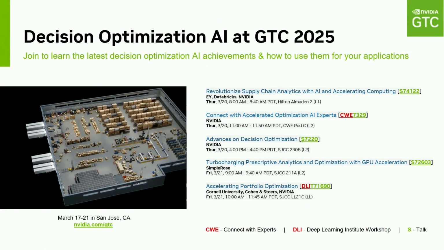Finally, I'd like to call out a few talks. Yesterday, there was the first talk up there, the supply chain analytics, which had one of the best explanations of optimization that I've ever heard. Additionally, there was the advances on decision optimization, which had some phenomenal details on how cuOpt actually works, and not just that, how MIPS work. A lot of us take different methods for explaining things, and sometimes having more than one explanation helps. And then later on today, there is actually a workshop on accelerating portfolio optimization. And I'd invite people to go see that as well.